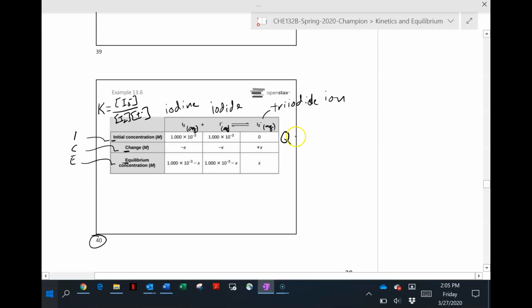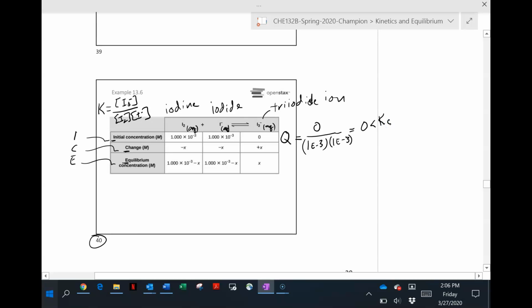So Q here for this, if I take those values, I'm going to have 0, the triiodide value on the top, times 1e-3, that's 1 times 10 to the -3 for the I2, times 1 times e to the -3 on the bottom there. And again, we don't worry too much about units in these. That comes out to 0. I don't have to do the math there. Whatever the bottom of that comes out to doesn't matter because the top's 0. So that's 0. Now, I don't know what K is. It's not given in this thing, but obviously 0's got to be less than K.